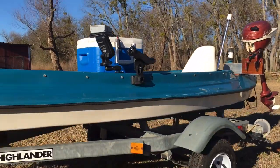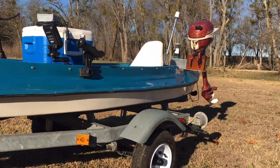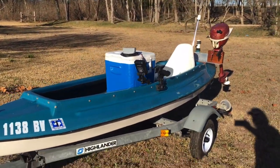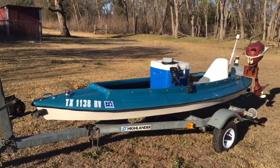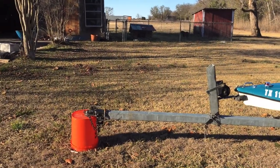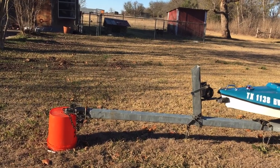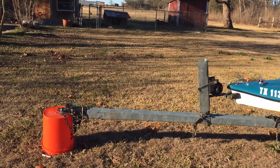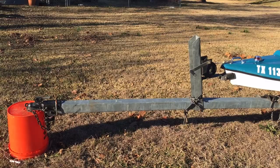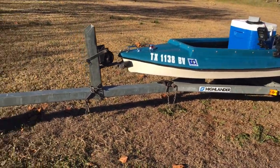You can see it's a flat-bottomed boat. This boat is very stable — you can stand up in it and fish. I've got this on a Highlander trailer, and you can see it's pushed back. Look how much tongue I have on the front — that's so the back door of my FJ can open, and also whenever I'm launching into an unimproved creek bank, that really helps backing down with your truck and gets the boat in the water a little bit sooner.